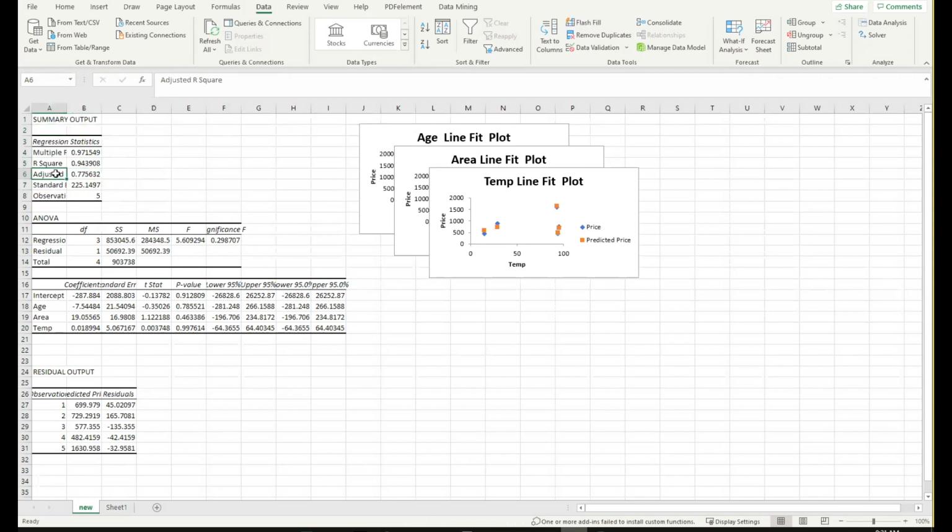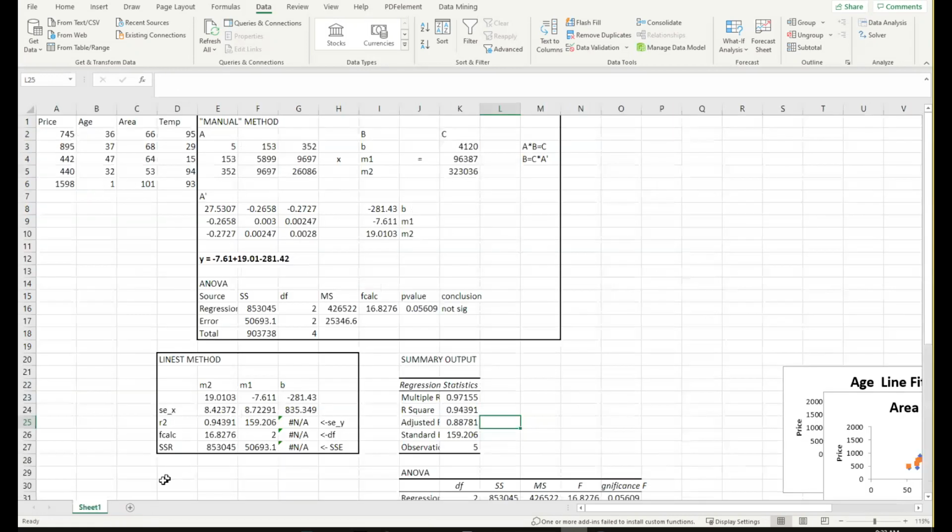Lalo na pagka, for example, mayroon kayong studies, no? So kunwari sa future studies nyo, tapos gusto nyo mag-add ng factors to the model to help improve it, tapos gusto nyo malaman if it did indeed improve the model, then you can use adjusted R square. So it's still good to know these types of things, no? Okay? So delete ko lang kasi this is just random, no? So delete ko lang to.